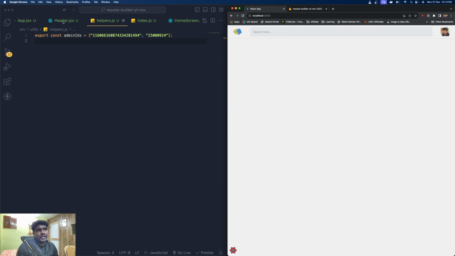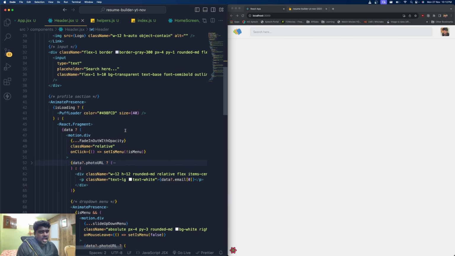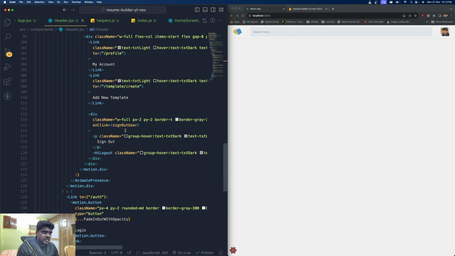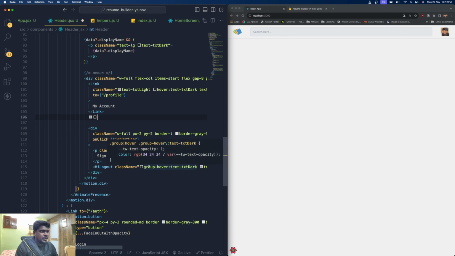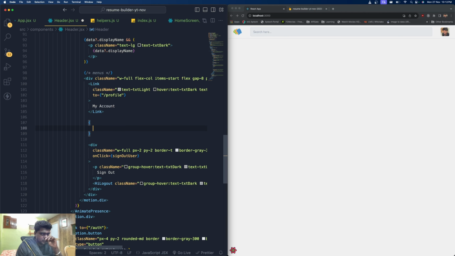So how can we do it? Jump into the header.jsx and find the place where we are displaying the add new template. That's the place where we are adding that add new template. So what I need to do is cut this part, and let me open a conditional rendering option over here.